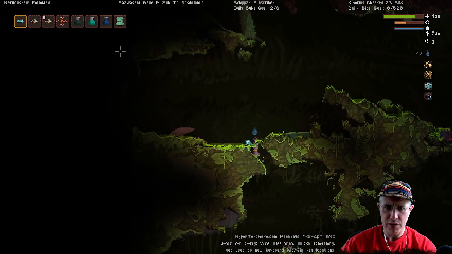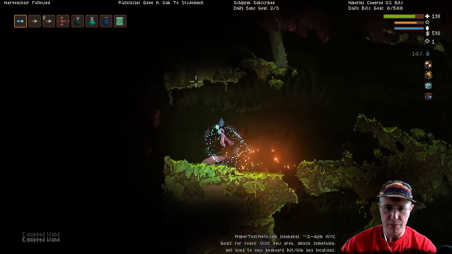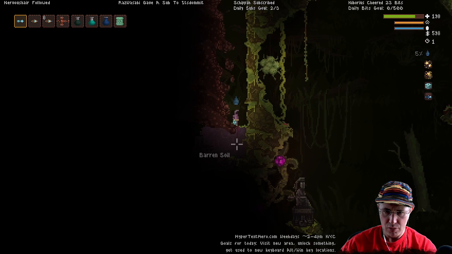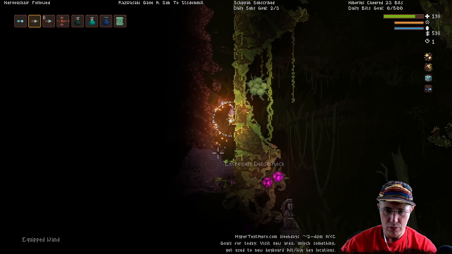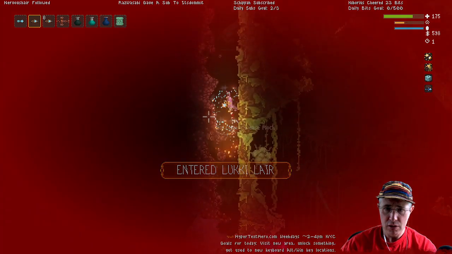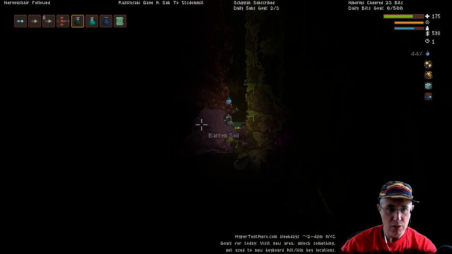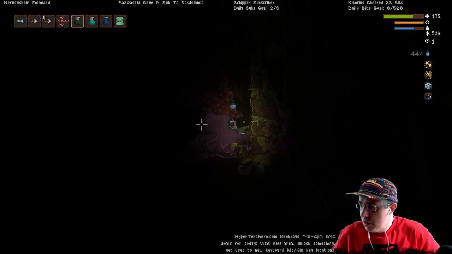Is that like a boss, that spider thing? Look, it's like my projectiles did nothing to it. Barren soil. Whoa. Lucky Lair? That's new. That's new. I don't think we've been here before.